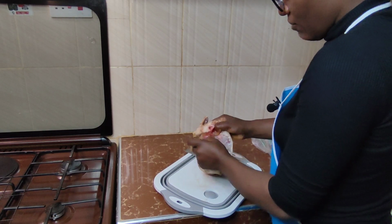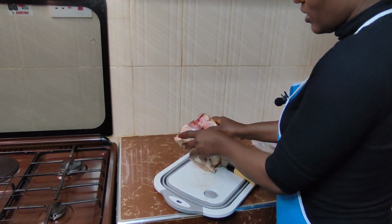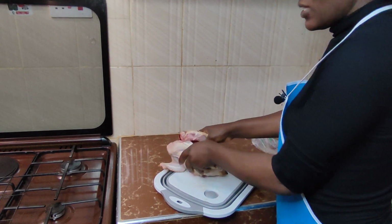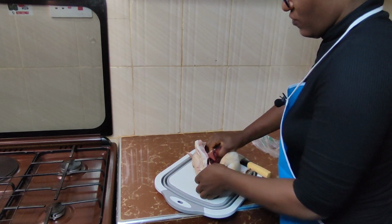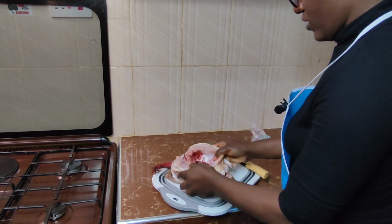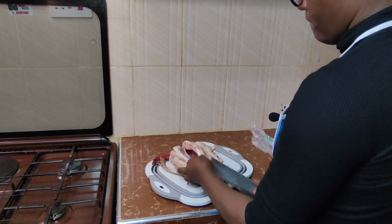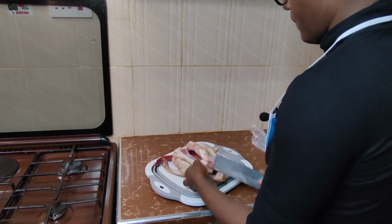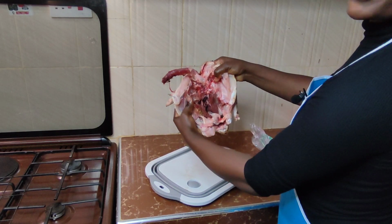Yes, I'm a village girl, but I have never had to cut off that neck. I cannot do it. I cannot even stand to watch. But my son Sean does it so perfectly. You see, it's frozen. There you go. Right in the middle.